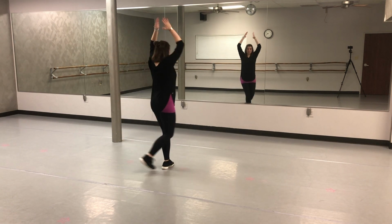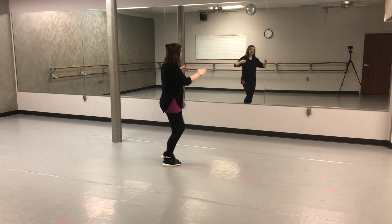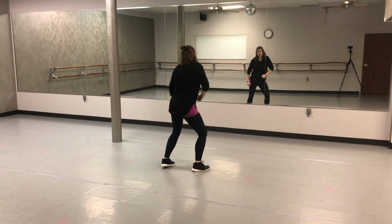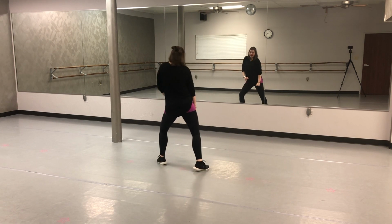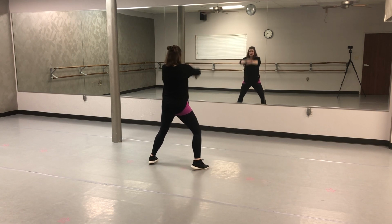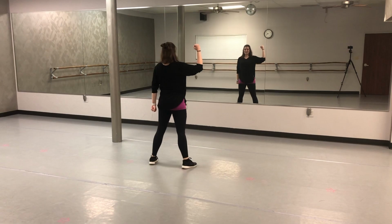1, 2, 3, 4, 5, 6, 7, head bob. 1, 2, up, 3, down, 4, circle, 5, 6, 7, 8, 1, hit, 2, keep going, 3, 4, 5, 6, 7, 8, up and down, 2, 3, arms up, 5, hold, 6, 7, and 8.